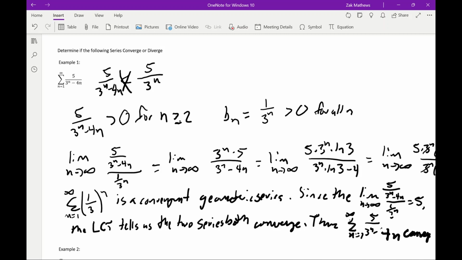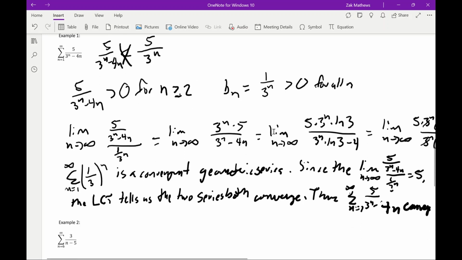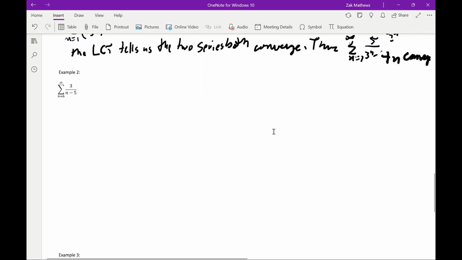and that's why this one's just a little bit more complex to apply a direct comparison test. Now, does that mean that we couldn't have applied the direct comparison test? Could we have found something to compare it to? I'm sure we could have, but why stress ourselves out like that? Why do all that extra work when the limit comparison test gave us a way to just compare to the thing we wanted to right away without having to do any work on figuring out, okay, is it smaller or bigger? What is it doing?